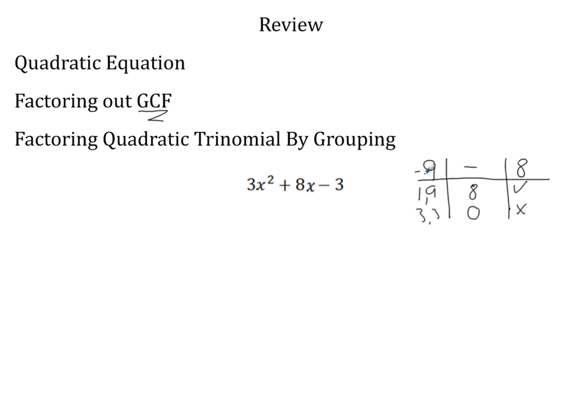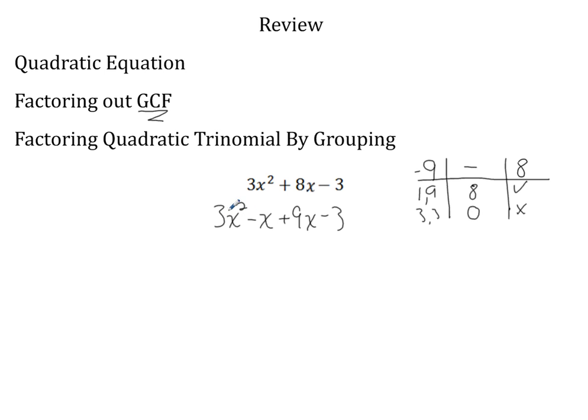And really, if you take it one at a time, you can stop as soon as you know which one you're going to use. All right, so when I split this up, I have 3x squared. Then I'm going to have a 1x and a 9x, and then -3. Now, the 9 needs to be positive, because when I combine these two, I need to get positive 8x. So the regular x is going to be negative, so it's 3x squared minus x plus 9x minus 3 is what I get when I split up that middle term.